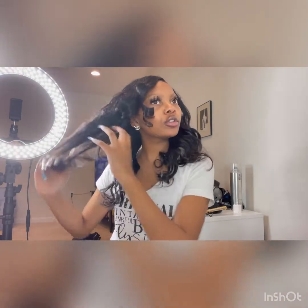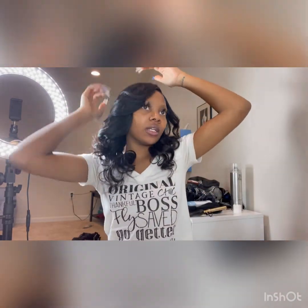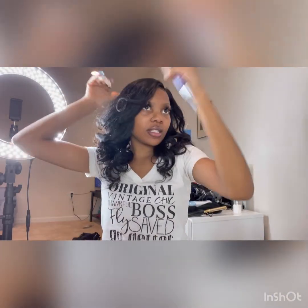Okay, so as you can see, we are done with all these curls. So now we're just gonna take our fingers and rake through them. This hair feels so good. So yeah, we're just gonna rake through them. And as I rake through them, this is where I will begin the whole styling process.